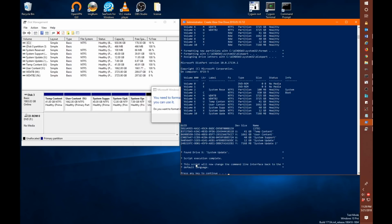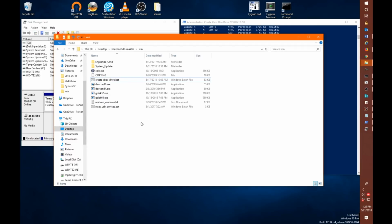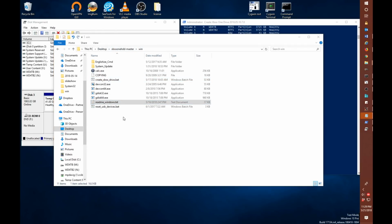Now, I've sped this up a little bit in the interest of saving you guys some time, but this is the result that you're hoping to see, which is that we have all of our proper drives. There's no errors. It says it found system update partition. If you want to make sure the GUIDs were all set properly, you can go into the directory where the script itself is stored and look at the readme.windows.